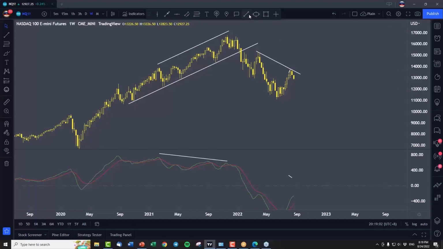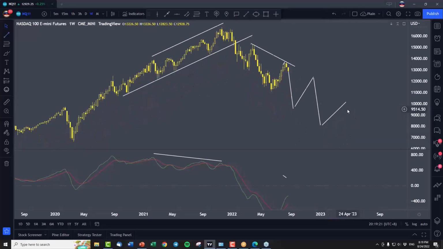So if you ask me to project what will happen to the market, that's what I'm seeing in the months and years ahead. As long as the CPI is not tamed, inflation plays a very big part moving forward. This is highly likely what I'm going to see for the US market. As long as inflation is not tamed, this is my projection for the market.